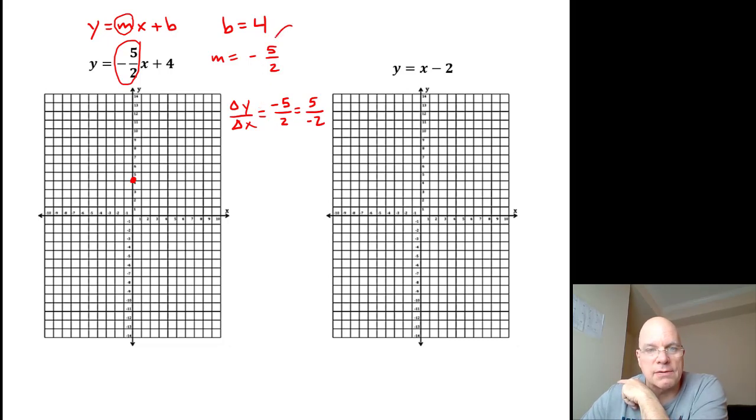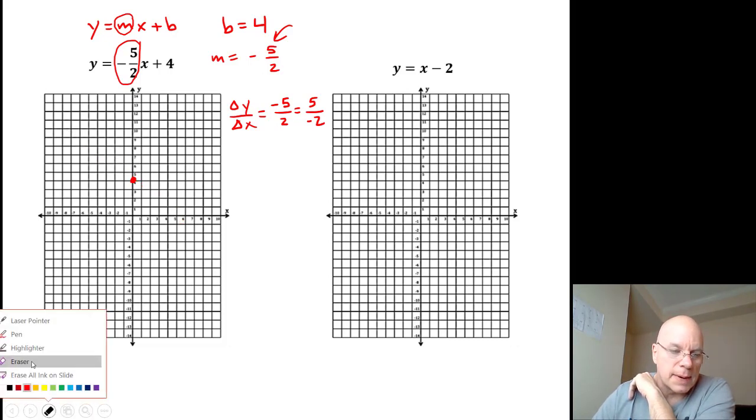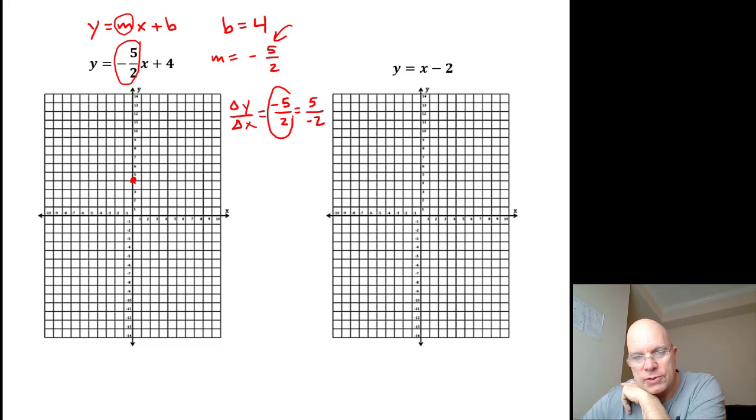This slope is negative. You can also remind yourself of some of the things we talked about, where positive slopes are uphill slopes, negative slopes are downhill slopes. So I don't know what this line looks like yet, but I know it's going to be some kind of downhill type of a thing. And the way that helps me is just to see whether my next point looks reasonable when I draw the line. So I'm going to use this version of the slope, but then I'll show you that we could have used this version and still get the same line.